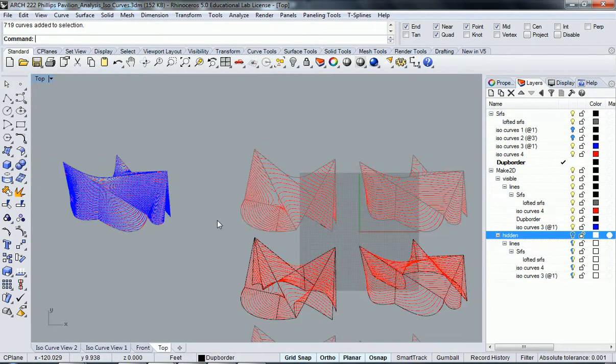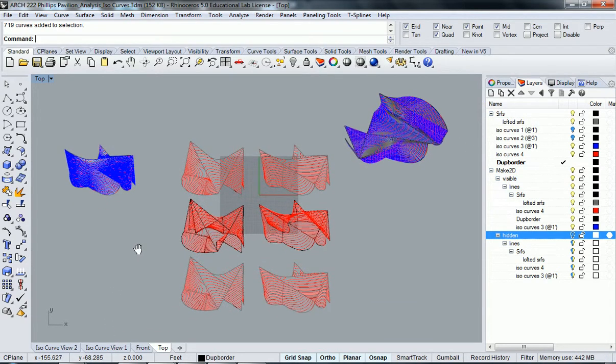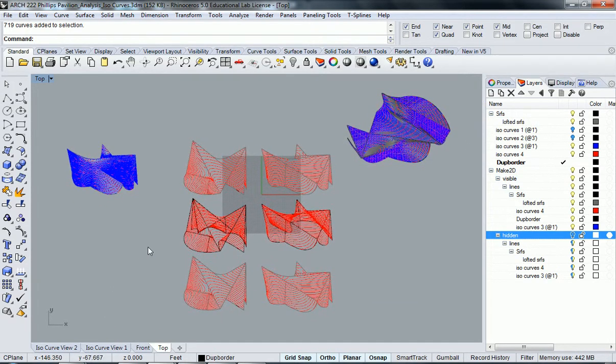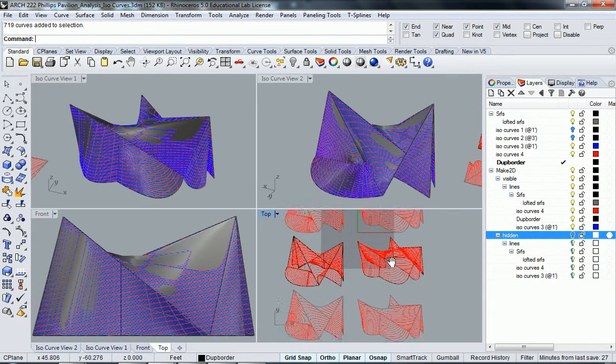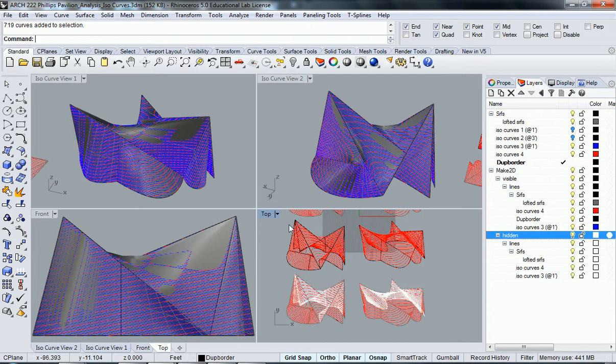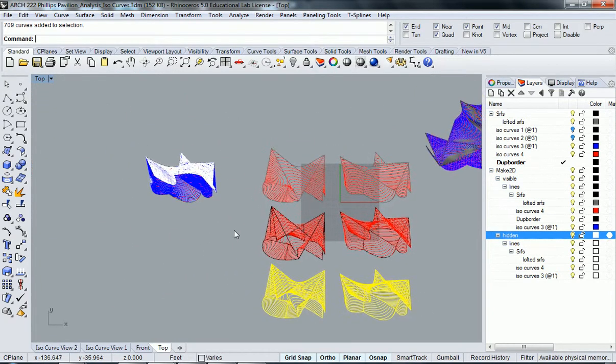And so this is sort of the first steps of what I wanted to show you for doing an ISO curve analysis using contours, naming a view, setting that view, and being able to take it from more than one direction. And then you can start to do your own analysis and choose which one you prefer the most. And then from there you can start to use these things to put onto your board.